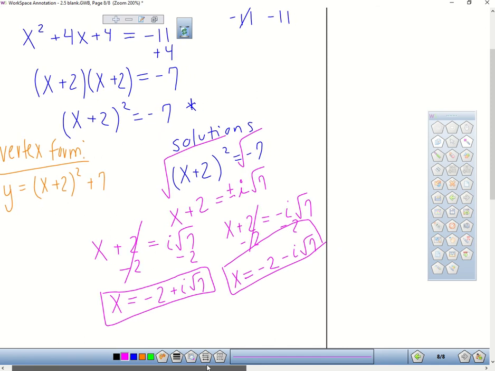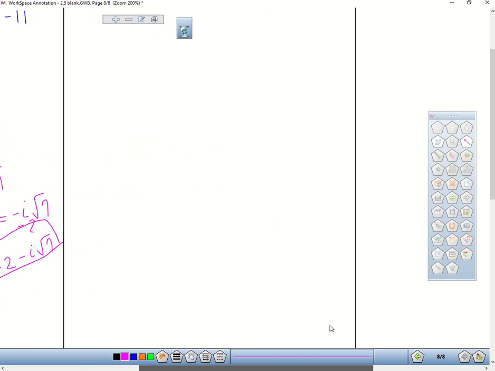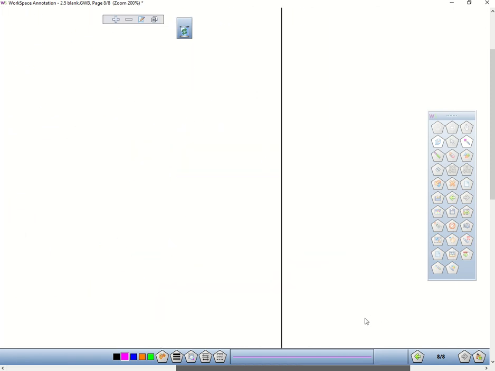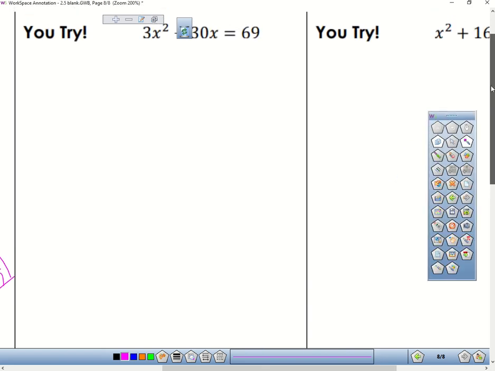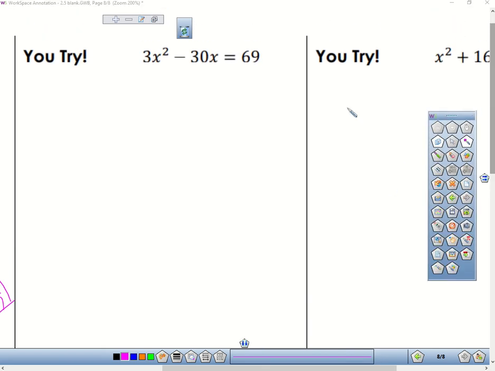Okay. So because this is such a complicated process, what I would like you to do right now, before you try your homework, is to try these two U-try problems. I'm going to do them on the board, and then you can check your work with me. So I'm not going to go through the steps. You do it on your own, and then I'll put up the answers to check and see if you've done it correctly. Okay? So go ahead and try these two problems on your own.